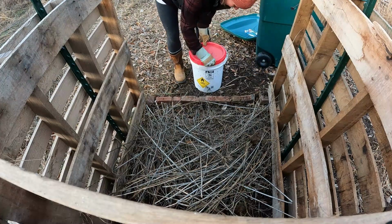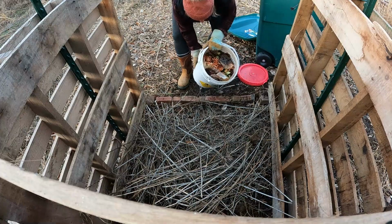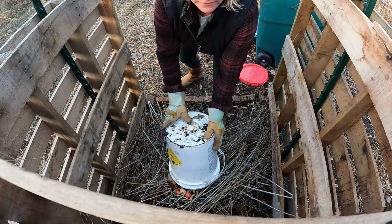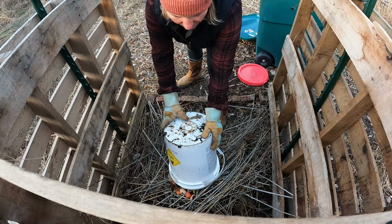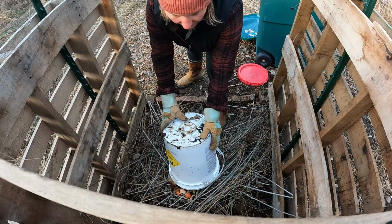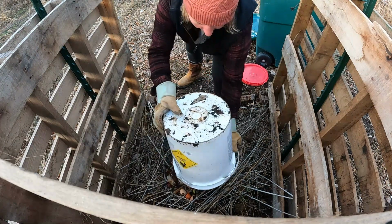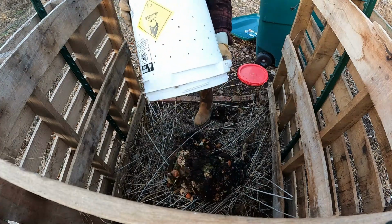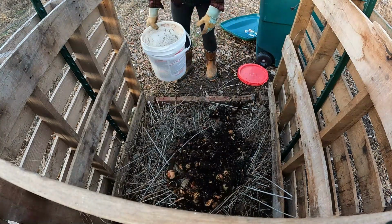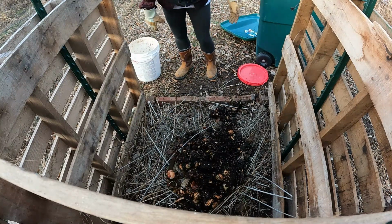So here's my bucket. Here's my food bucket. Remember, fruits, veggies. Be very careful when you do something like this. You don't want too much citrus going in it. I know the acid can be really bad for the compost process. So we've got eggshells, lots of veggies, lots of eggshells, vegetables, eggshells, I'm sorry, coffee grounds.